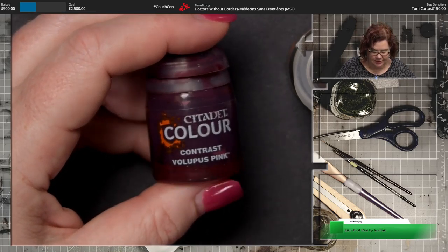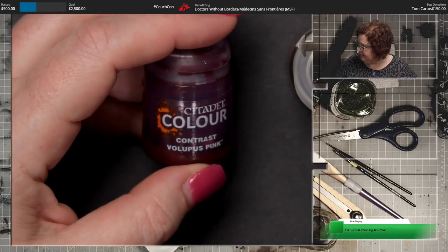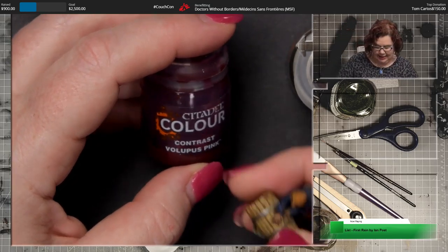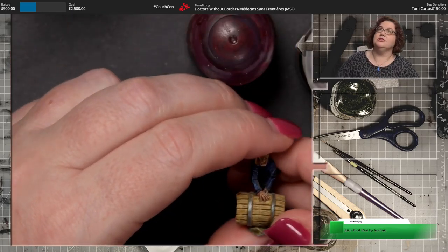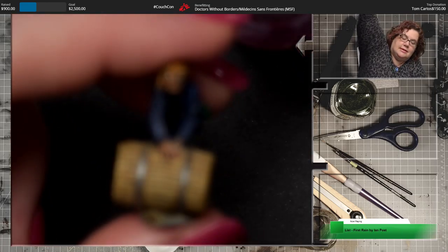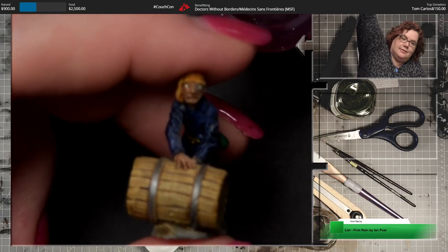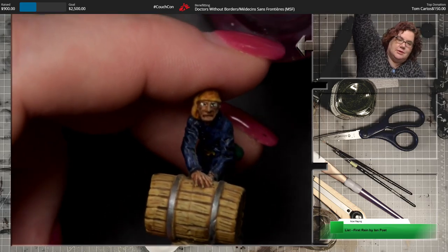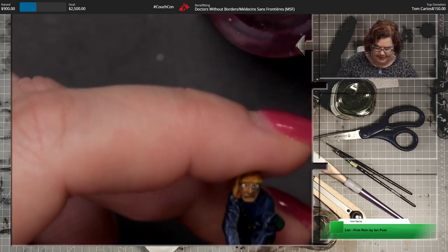But these things, and I'll see if I can whip out a miniature with this real quick. But I will show you. Okay, so this guy was painted with the Citadel color, just this. It's dark, it's hard to see, it's focused on the barrel. So you can see the difference.